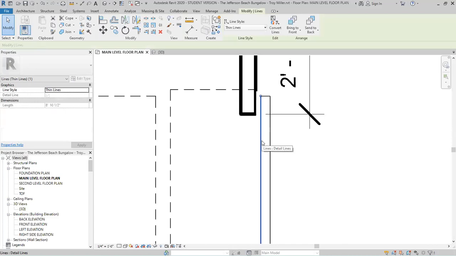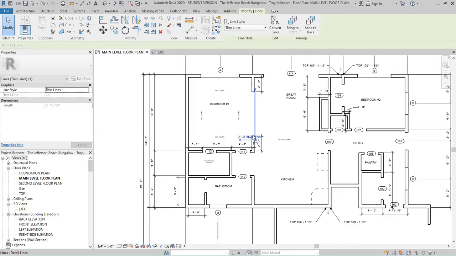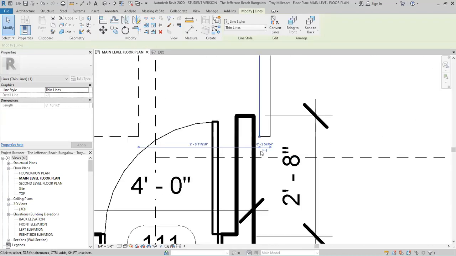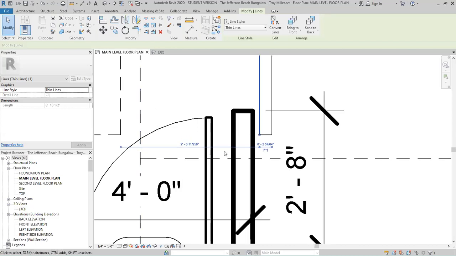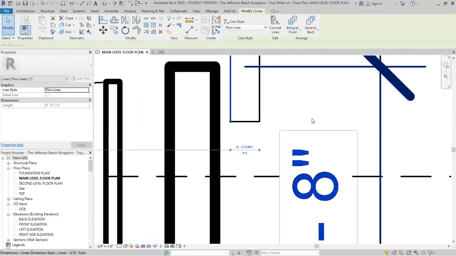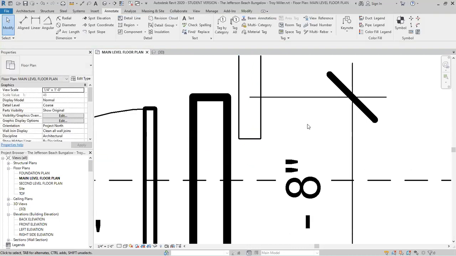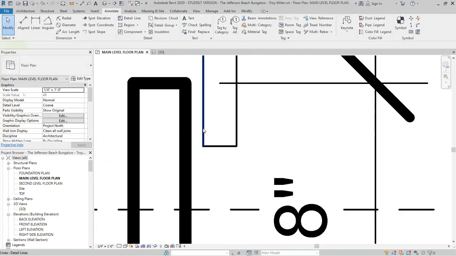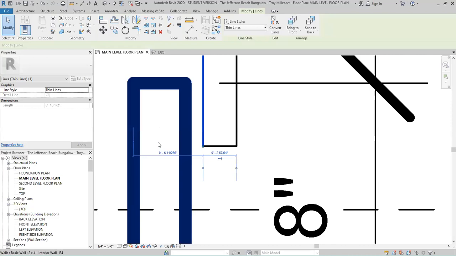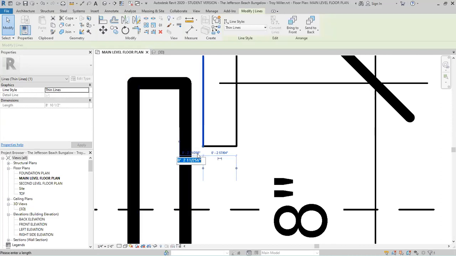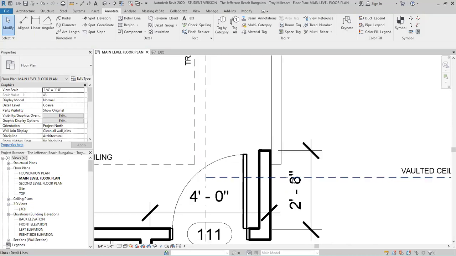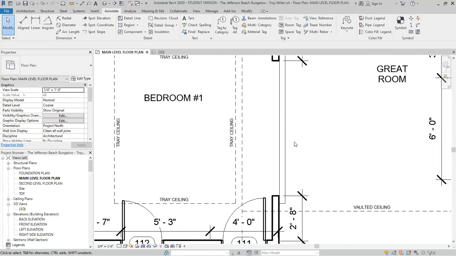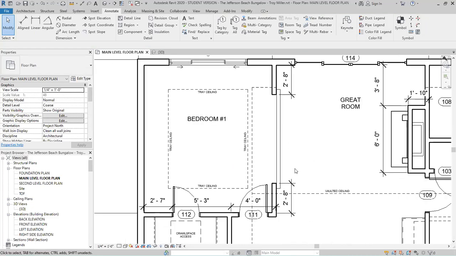Let's just do this. I want to, looks like it's down here on the bottom side. See if I can do this without putting in any dimension there. So I'm going to move that line there. And from that point right there, I want this to be 1 inch. That's going to look like it's tangent to the door. I'm actually okay with that.